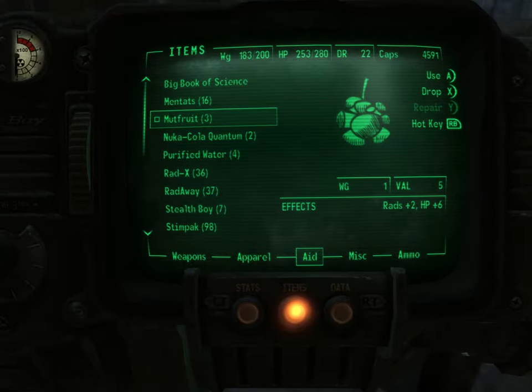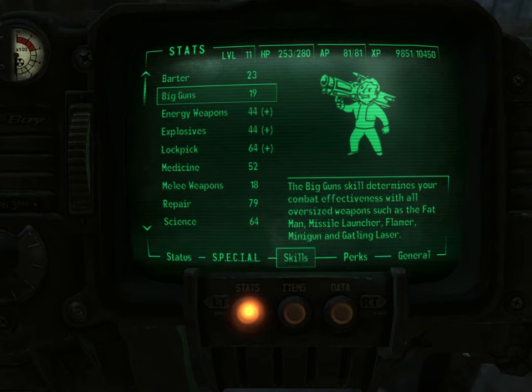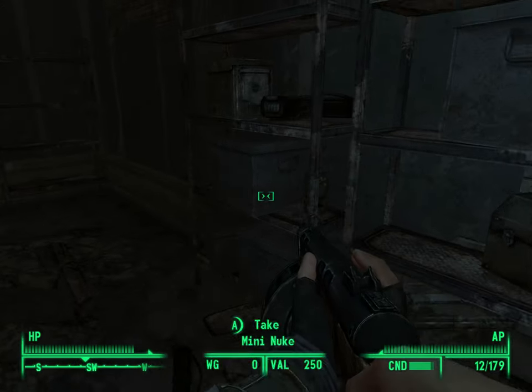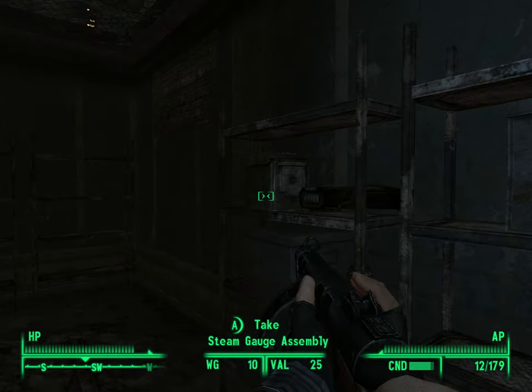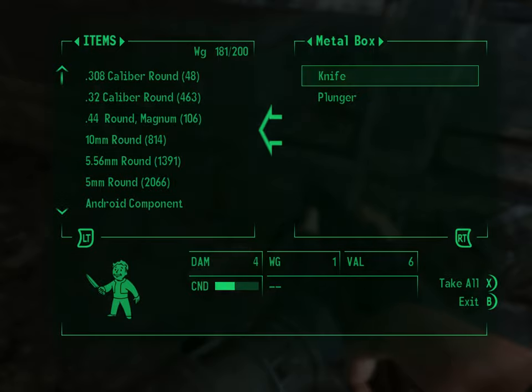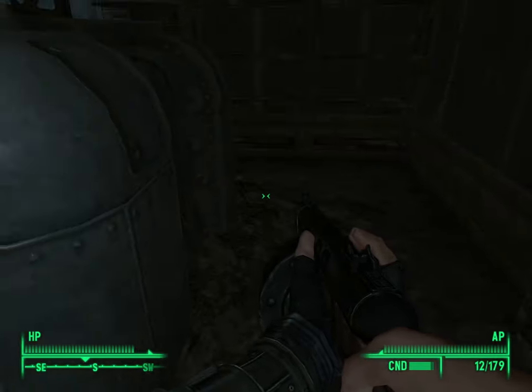More science. What is my science at nowadays? 64. Well, that's getting kinda up there. It's not all that impressive, though. The thresholds in this game are like 25, 50, 75, and 100.